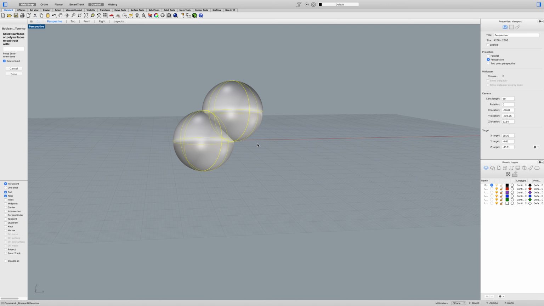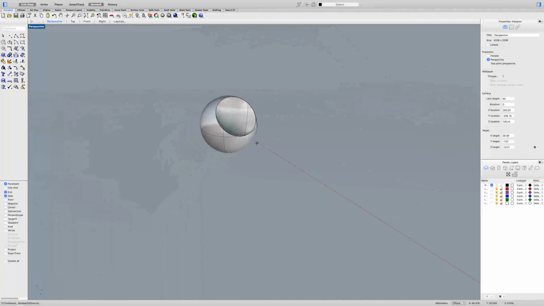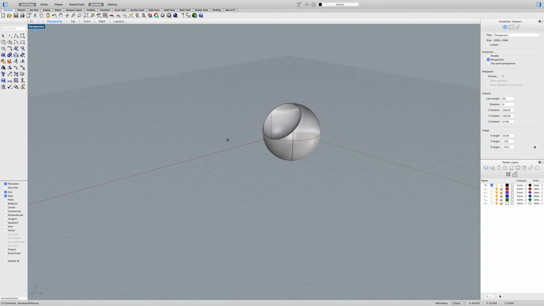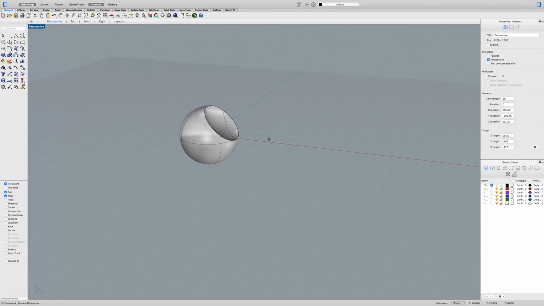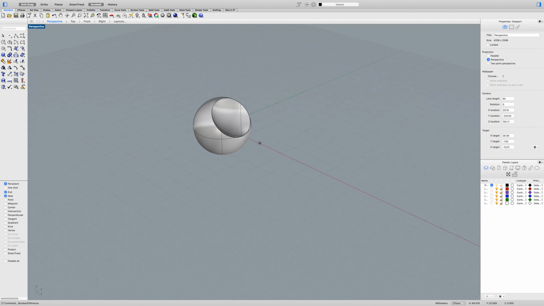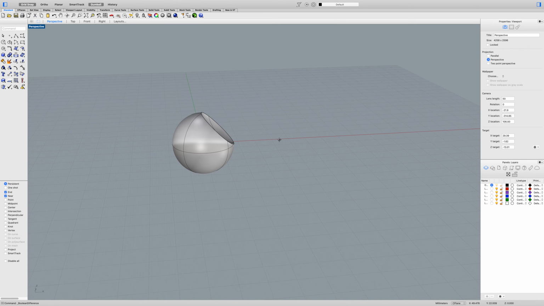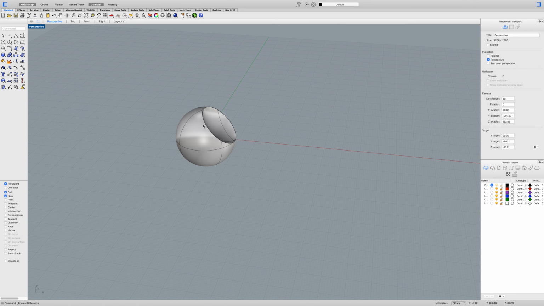And then when I hit enter, you can see now I have a concave surface, similar to a Death Star or something like that, in this object now. And that's the subtractive method using the Boolean difference.